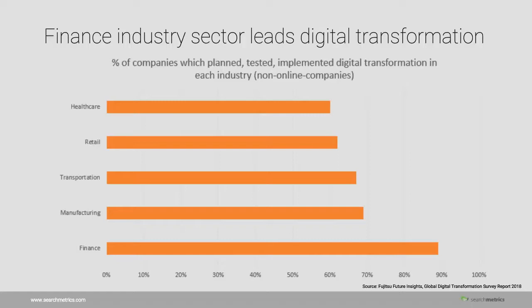So let's have a look at all these old non-online companies, who's doing best when it comes to digital transformation. And the one that is finance. An industry which recognizes revenue growth, and they can't afford to lose customers because a bank without a customer who puts money in the bank is dead.